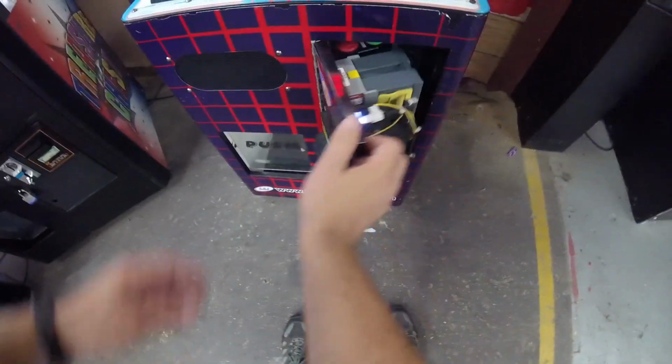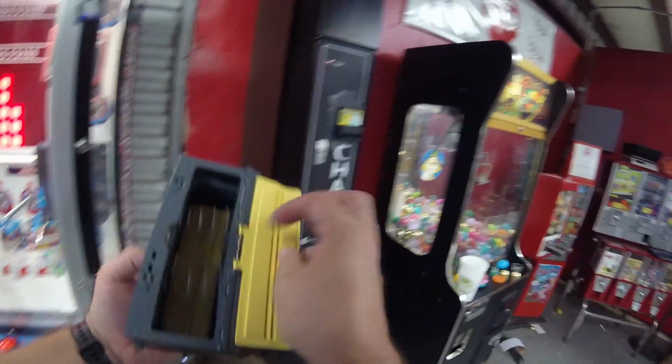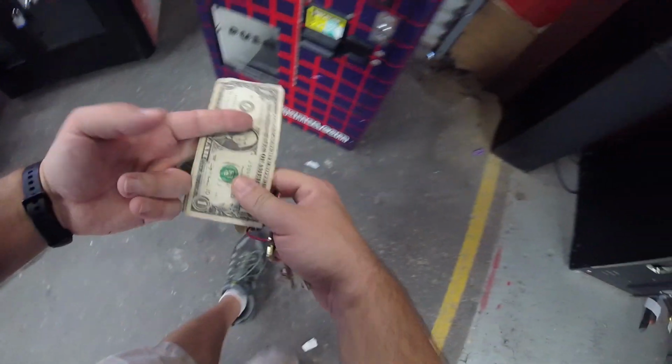Let's check the coins first. And not too many coins. We'll pour those into the cup. And then we'll do the cash next. Other than the actual change machine, this is the last dollar bill collection from this location. Because the change machine we don't count as actual profit, because all we're doing is changing quarters to bills.